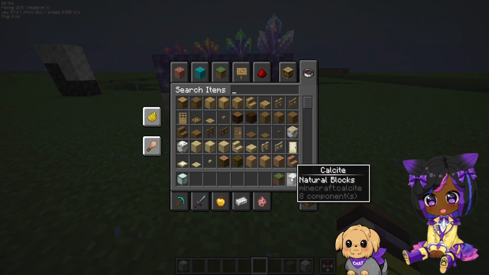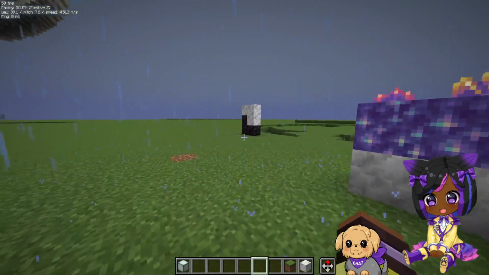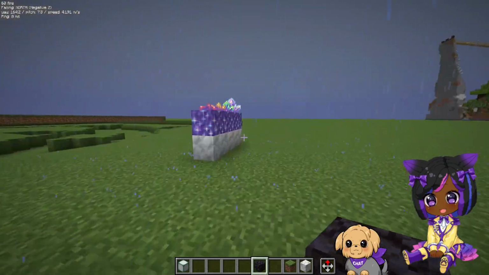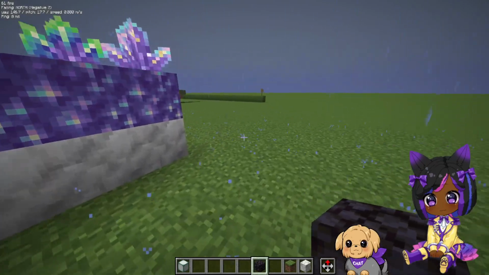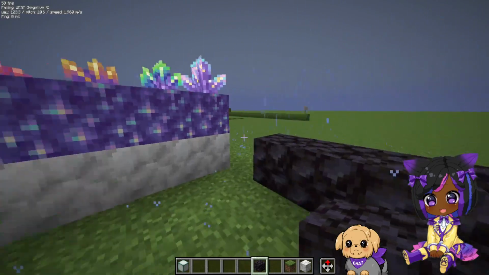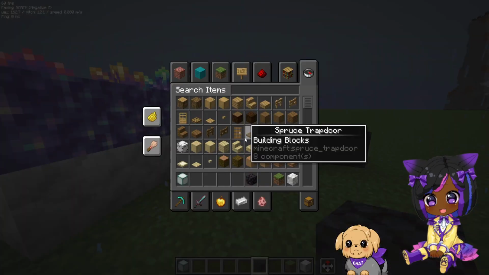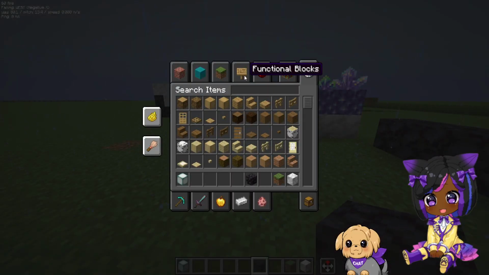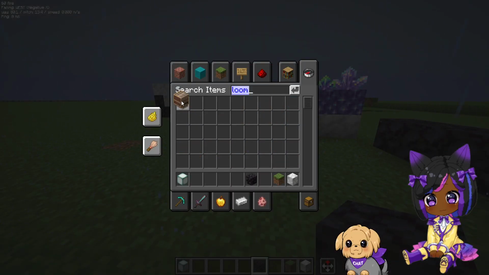So that's the thing. I have the white all figured out. I don't know what to do for the black. And that's what I'm trying to figure out. Loom.